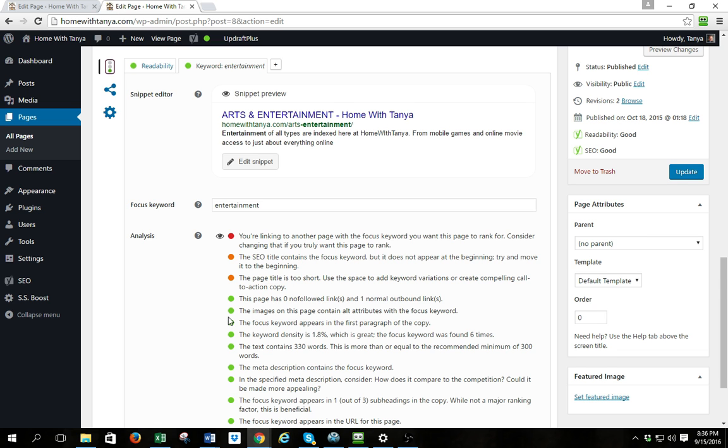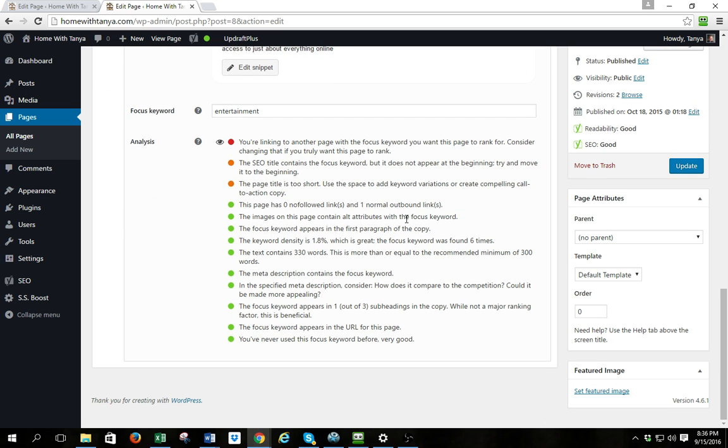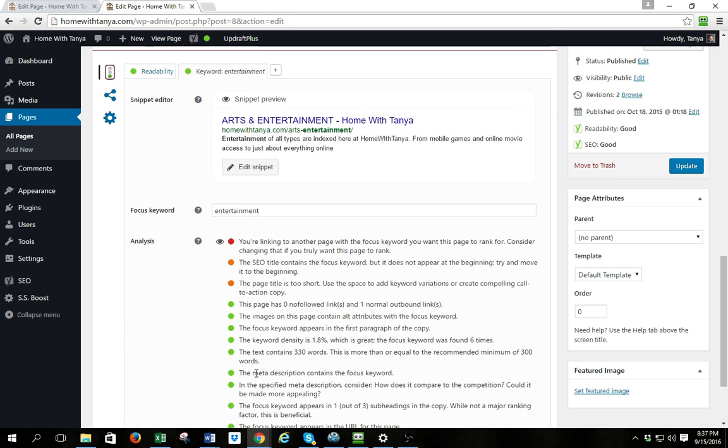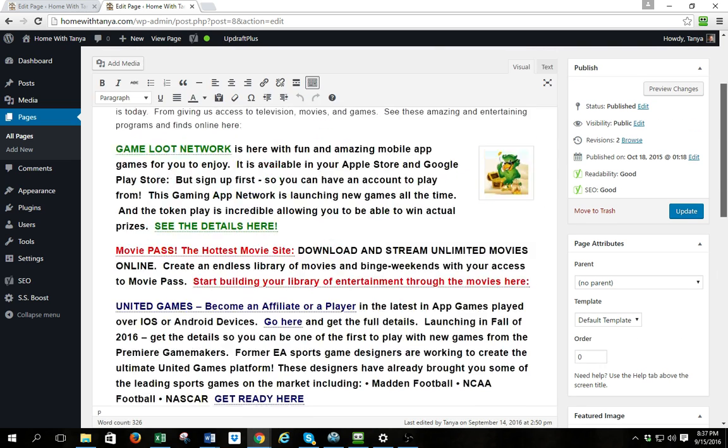But you really ideally want all of these to be green, and you want the readability to be good, but you've definitely got to get this done. Once you learn how to do this, you'll start writing this way and modifying them all. If this is in place, you will be set for Google, along with the navigation and everything else that I'll review in this segment. So, let's start at the top and just review this.